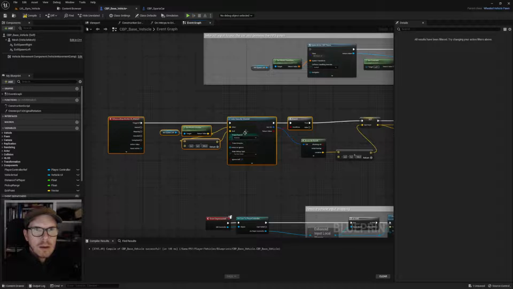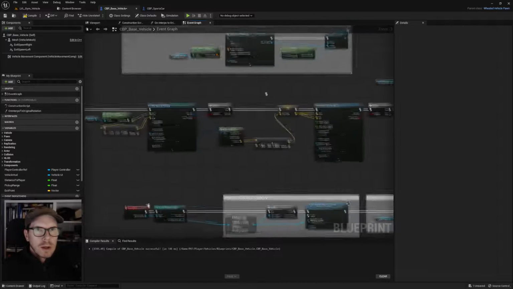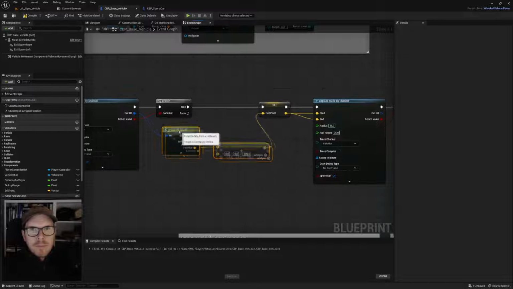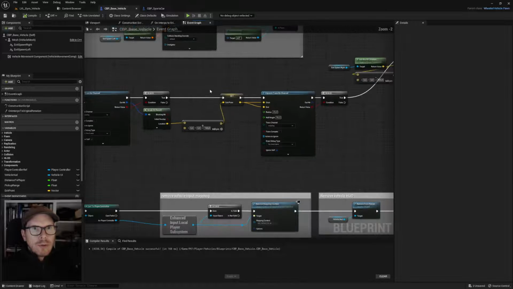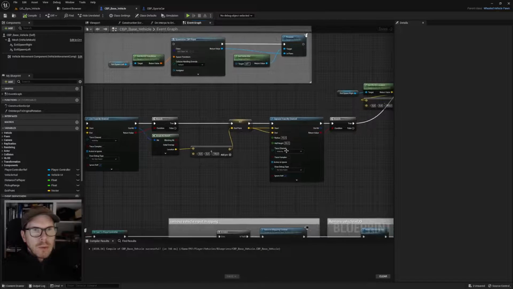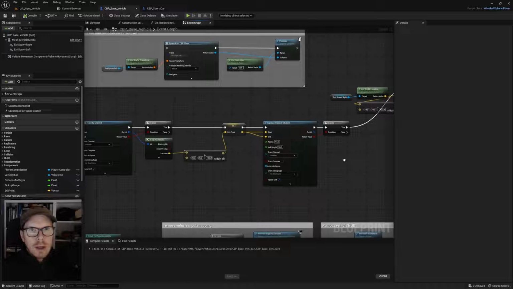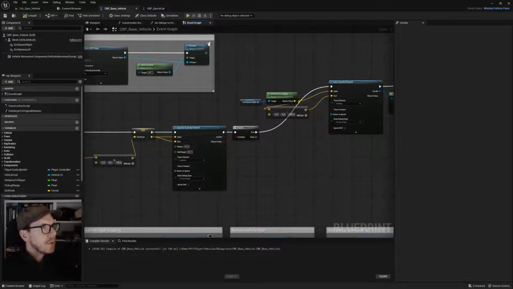Let's make it so everything is straight. Like so, no errors so far. And then we do the trace there, and let's see now.